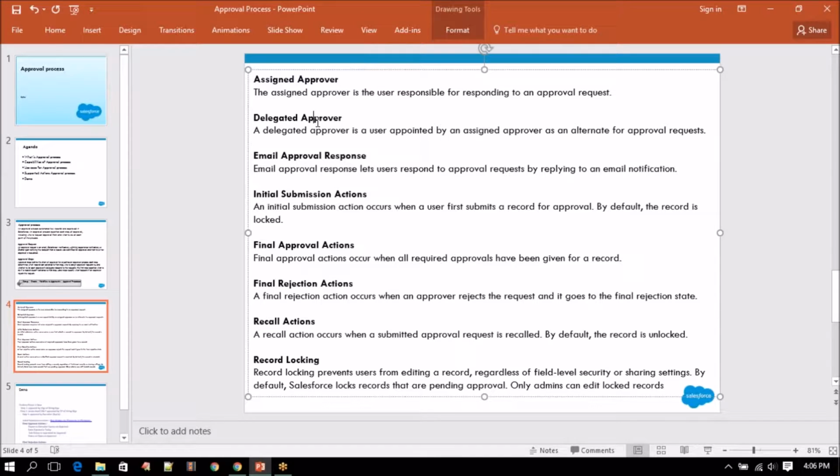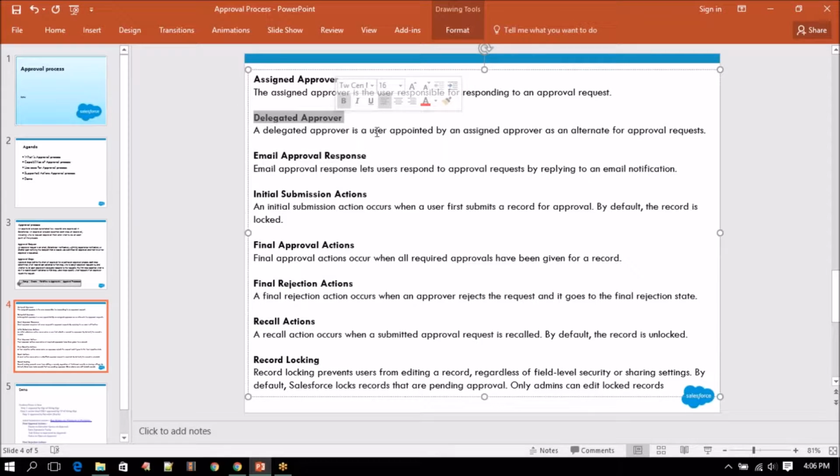Next, delegated approver. For example, if this user is unavailable, on vacation or on sick leave, who should approve that record? For example, we submitted our bills by end of the month and we need to get the refund, but the manager who is the approver is on leave. So someone on behalf of that manager has to approve that record, right? That person is called a delegated approver.